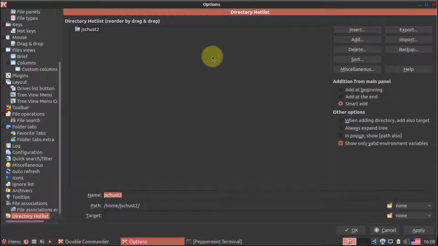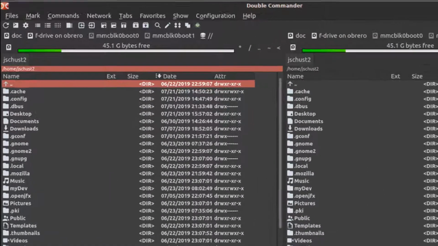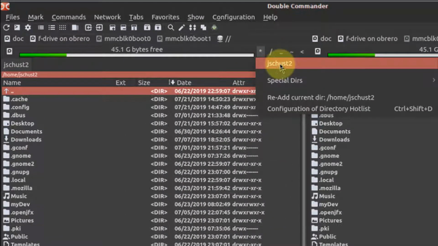Now it pops open this window, and it's a full-size window, and there's no way to change it. I find that a little aggravating, but there's the directory that it's going to add as one of the favorites. So I'm going to say I would like to add that and click on Apply. And then OK. So now when I click on the asterisk, that's one of my favorite directories. And you can keep adding favorite directories, and they can be from anywhere. They can be from an FTP site, they can be from a NAS drive or whatever. And you can put your directories out there so that you can get to the ones you use frequently very easily.